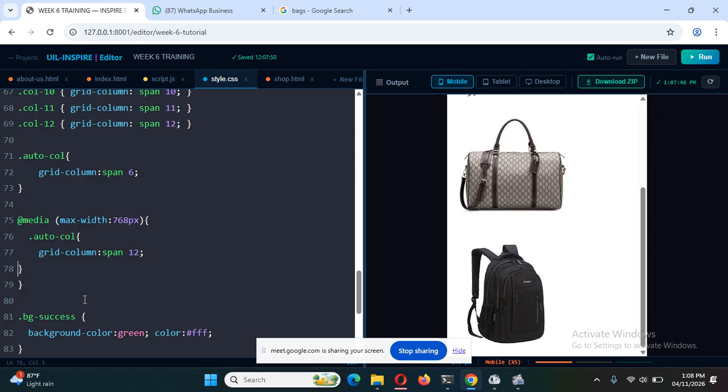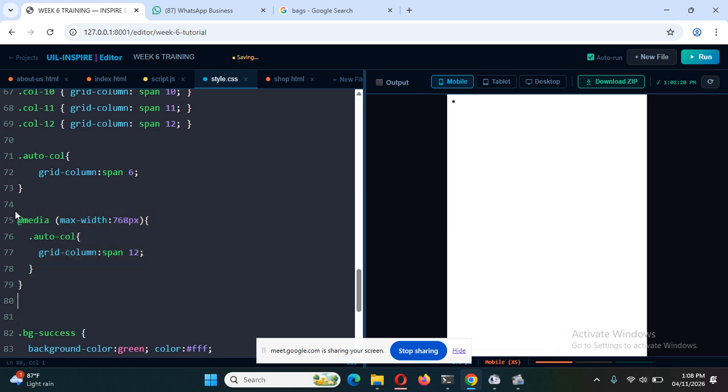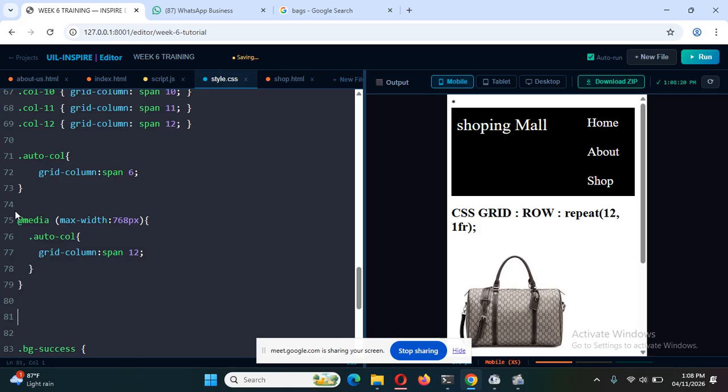Also, when you are on maybe a tablet, for tablet, you will say media, then max width of tablet is 1024 pixels. That's the maximum width for tablet.